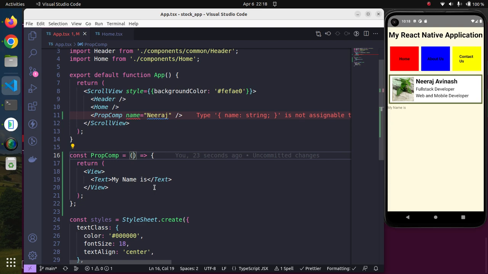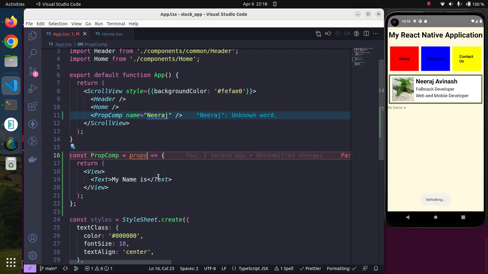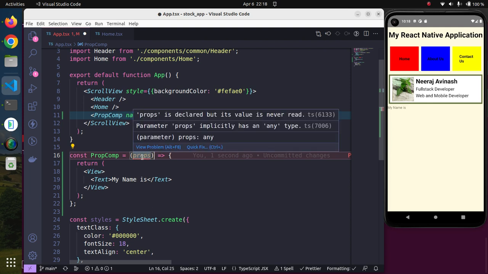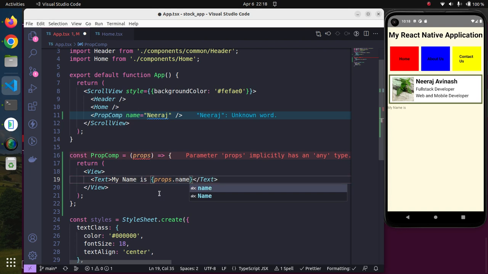This is an argument that is passed, and we have to collect it. We can name it any variable, but the convention is to go with the name props. Now we have got this variable, the data that was passed when we call this. We have already received it, and all we have to do is render it: props dot name.